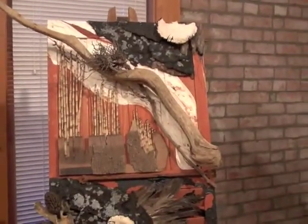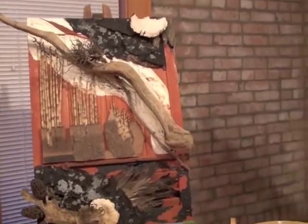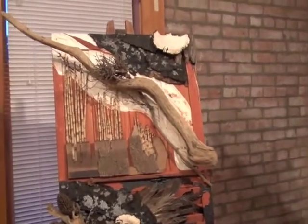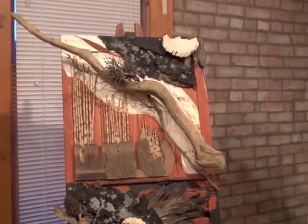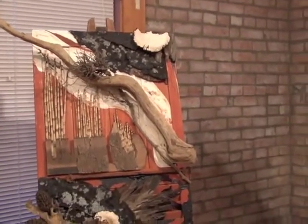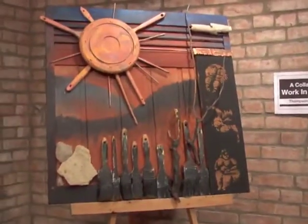So the piece that you're looking at now is Michelle Thompson's piece. This is my piece. It's working more with ecology and how the different objects interact with each other. The piece is not finished. It's still going to be pop-ups in color. So we're kind of seeing both these pieces as a form of a sketch because we're still in the middle of producing them. The piece on your right is James' piece.